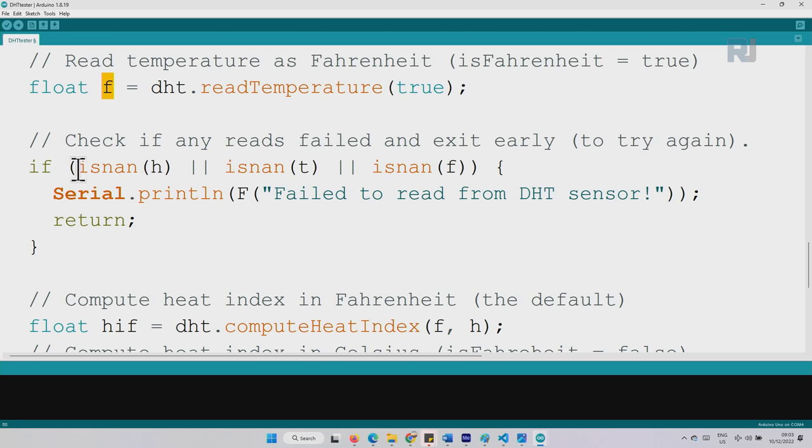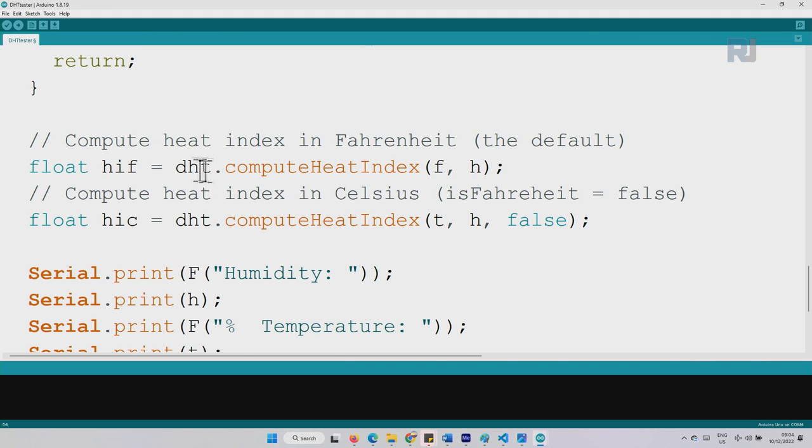And here we check if there is an error. For example, isnan is a function that returns true when there is a problem with the wiring or the sensor. So it says if there is a problem with h, or with t temperature, or with f Fahrenheit, then we print this and return nothing. So this will print this error for us. Then compute heat index: you can read about the heat index on the internet and see what you use it for. This is not our concern.